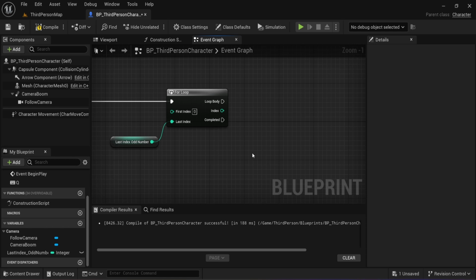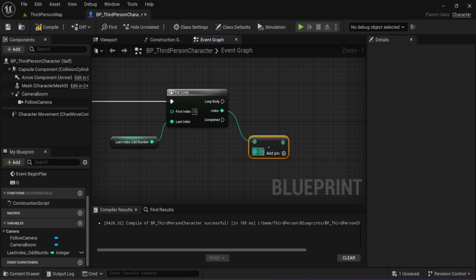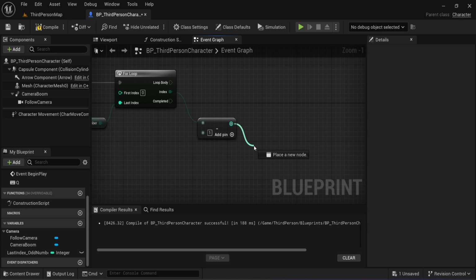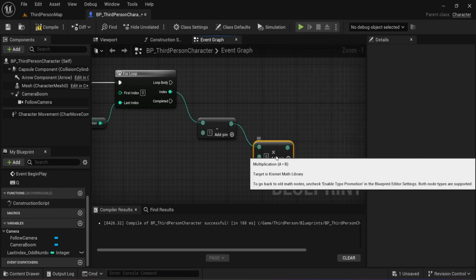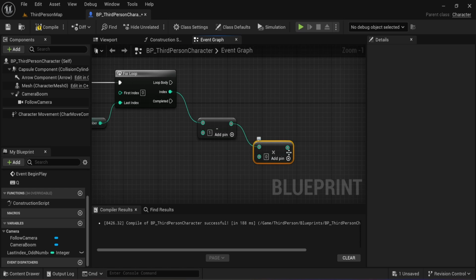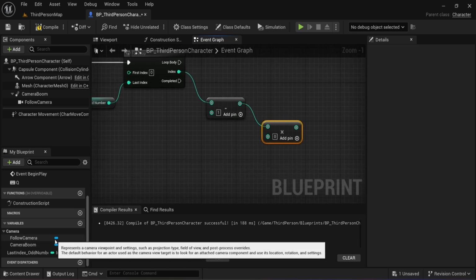So next thing is we need the go to index. We need to subtract it. As for the number, we just need to put it as 1. And last thing is we need to multiply. Okay, I think this should be okay. And the next thing is we need the spread angle itself.